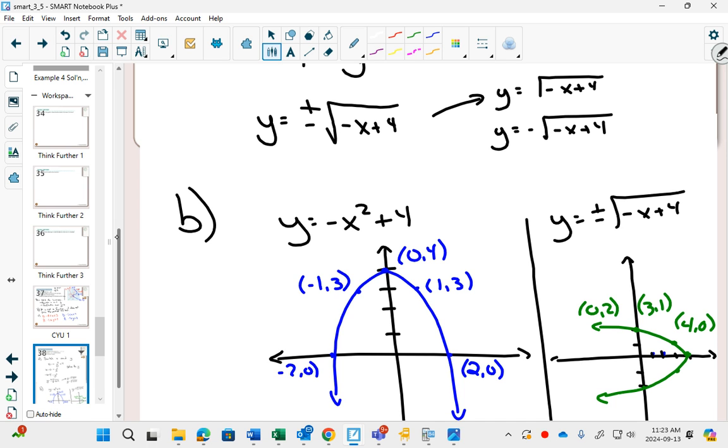But if we decided to graph it from the equation, this top part has been square root flipped over and then moved 4 to the right. And if x's are liars, isn't 4 to the right minus 4? Why does it have plus 4 in there? Sorry? It's just wrong? Or is this one actually a hidden place where you haven't written it in factored form yet? See that factored form? How tricky that would be?